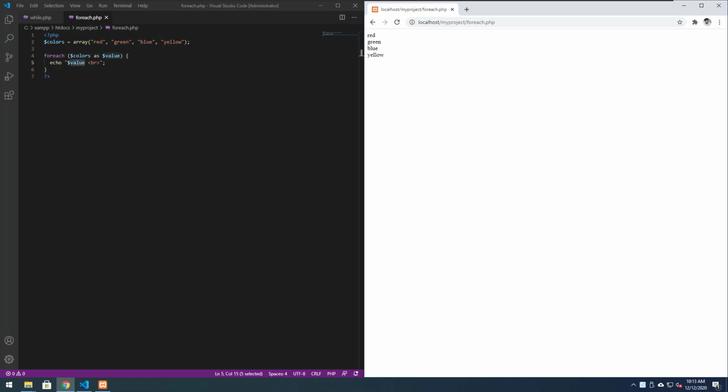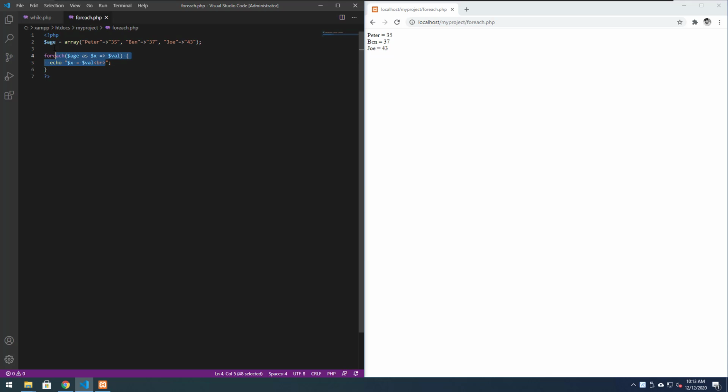We can also call multi-dimensional arrays. Let's check another example. Here you see Peter age is 35, Pen age is 37. We call that array x and value. Here you see.